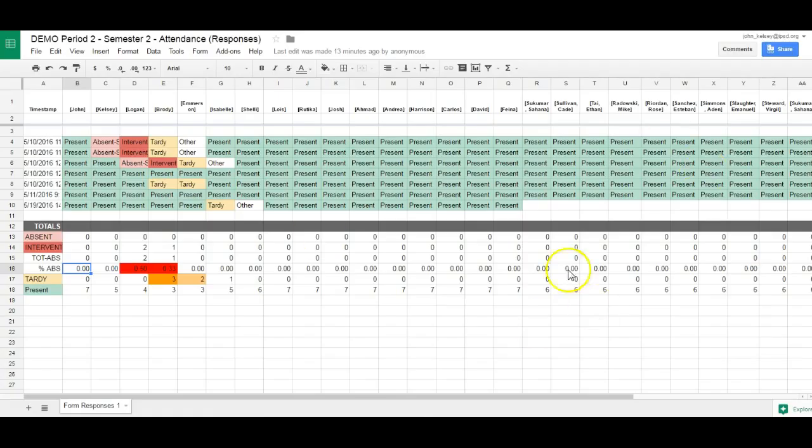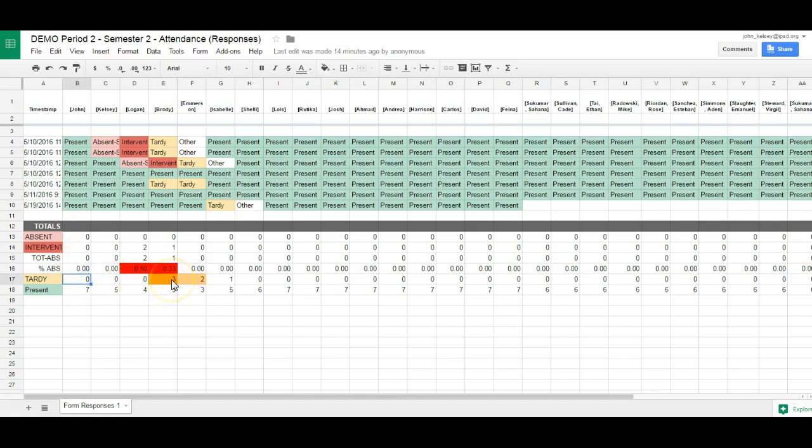Then the data goes into a Google Sheet. And what I did was I added a section down here at the bottom that has a couple of formulas. I used a COUNTIF formula that will count, looking for the word absent. Same thing with intervention, looking for anytime the word intervention appears. That way here you can see it counted both of those interventions. I have a column here that totals both of those, because what I'm looking for is for our SLOs. Anybody who's absent more than 10% of the time doesn't count towards our SLOs. So that is my total absence, and my absent percentage is keeping track of that here.